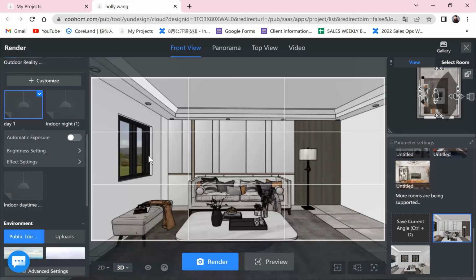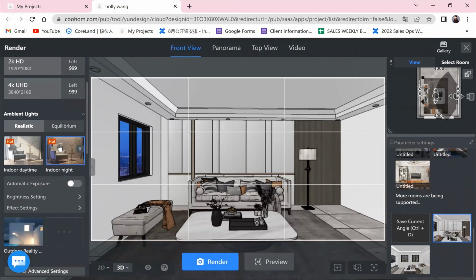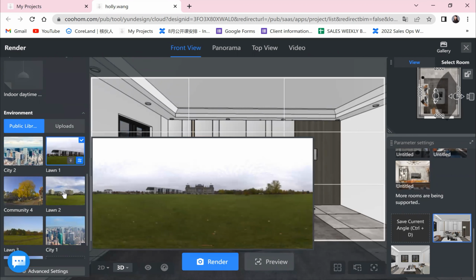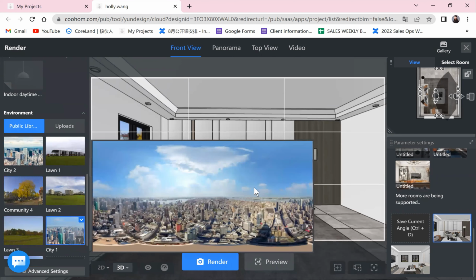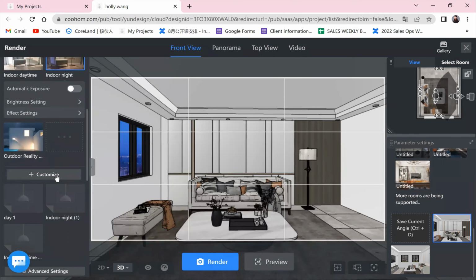For the night, it's actually the same. You just choose the indoor night template. When you use the indoor daytime, the environment picture is also a daytime picture, right? But if you choose the indoor night, you get something like this.